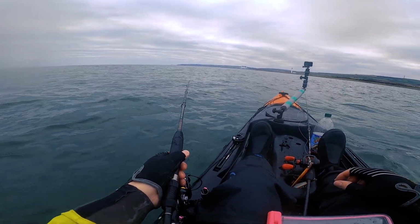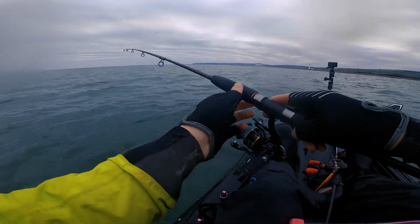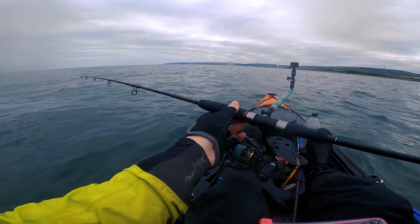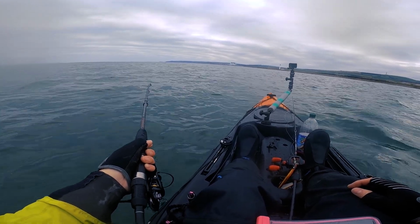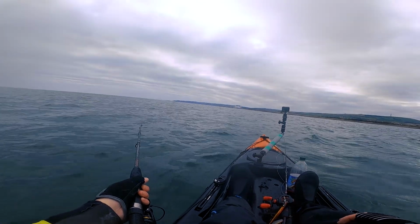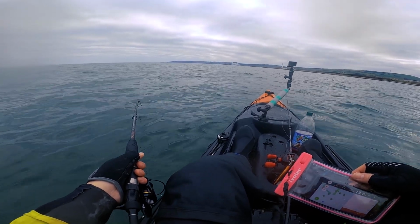So today we're definitely on the just seeing how we go. I don't know what's going on with that boat. Has he turned? No, it looks like he's away. Okay, well, we can paddle back to where we were going to fish then, or we could just have a drift here. I don't know what to do. I definitely need to bring my pedals forwards though. I've been saying that for the last like 4 videos.